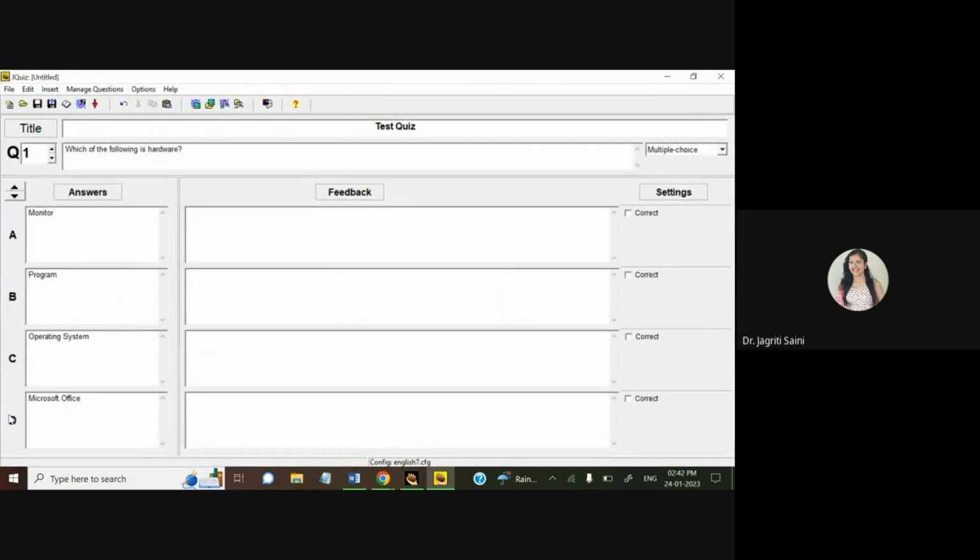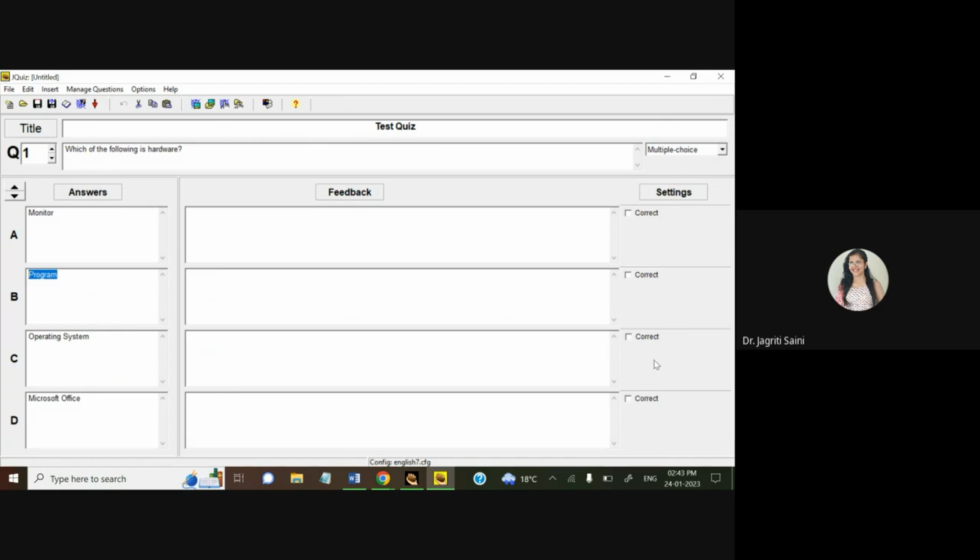So these 4 options I have added. If you want to put more options, you can use these arrows. You can add more options from here as per your requirement, such as D, E, F, any number of options you can enter. If you want to provide a specific feedback with each one of these answers that may be required in some quizzes, because you may need to provide some hints or some information to the students when they attempt this question, so that feedback you can enter over here. Otherwise, you can keep this empty. So I'm leaving it empty right now because I need not provide any feedback for this basic type of question. The last column that we have is for settings.